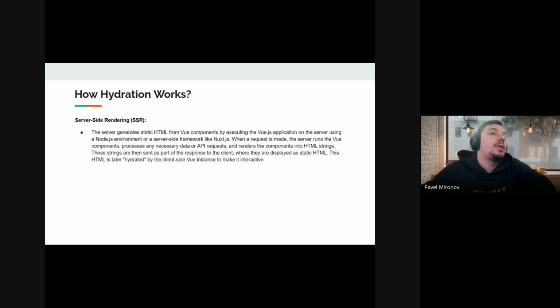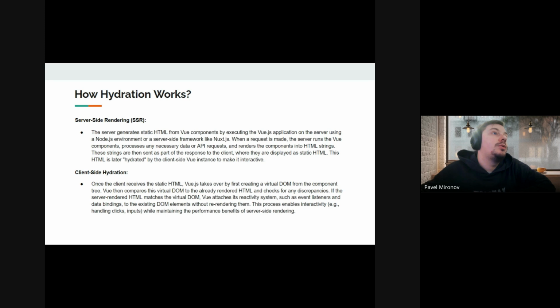So when the request is made, the server runs the Vue components, processes any necessary data from API requests, and renders the components into HTML strings. These strings are then sent as a part of the response to the client, where they are displayed as static HTML. This HTML is later hydrated to make all the content and all the functionality interactive.